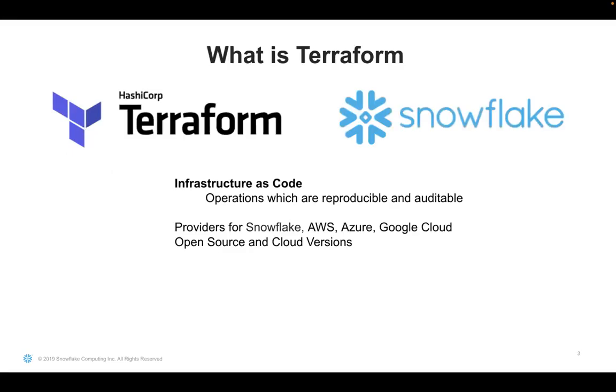For those here that aren't familiar with Terraform, Terraform is a technology that was developed by a company called HashiCorp. They built this to be able to provide infrastructure as code. And there's a trend in the industry to move to infrastructure as code because a lot of operations teams want production environments which are easily reproducible.